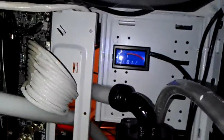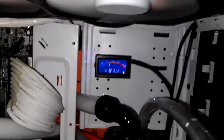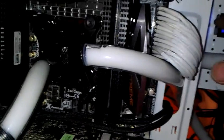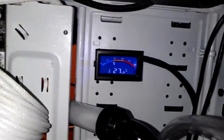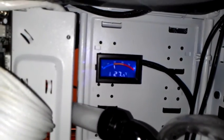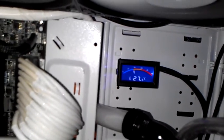I need to change this to Fahrenheit. That little temp sensor can be changed. I'm going to change it to Celsius. It has a little button back here. Let me just change that. Alright. There you go. Now it's saying 27 degrees in the case, but that's because it's also open at the moment.